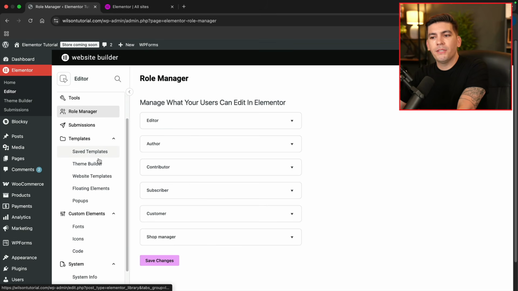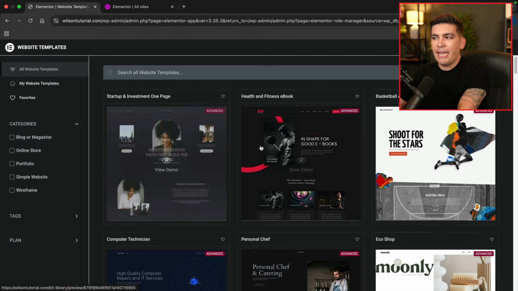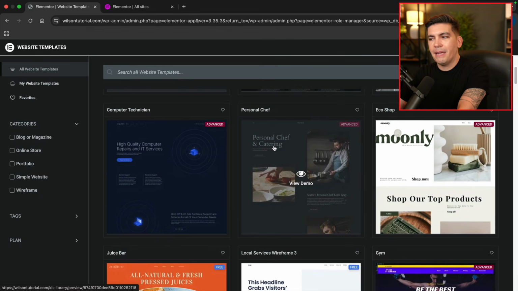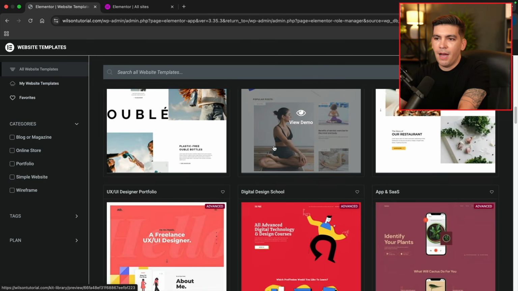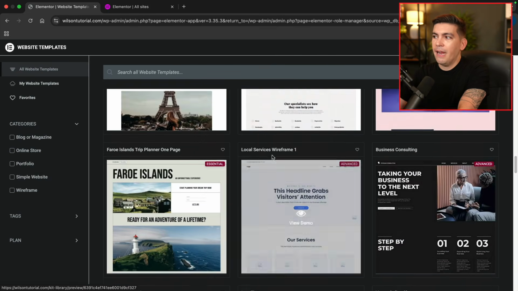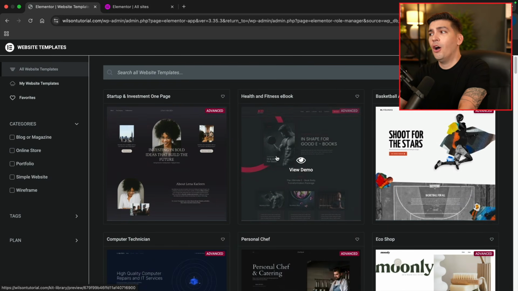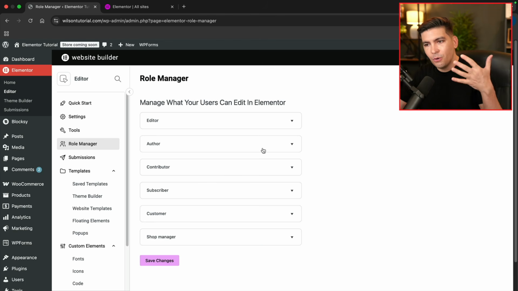The templates with Elementor, I've got to be honest, they are pretty terrible. So if we click on website templates here, they're really not that good looking. And a lot of times they're really not completed. So they basically make these templates and then they stop making them, so I don't really use the Elementor templates. These have actually been around for years and they really haven't updated this at all. Hopefully in the future they will, but the templates for Elementor are so-so, but if you want to check them out, you can go ahead and knock yourself out.